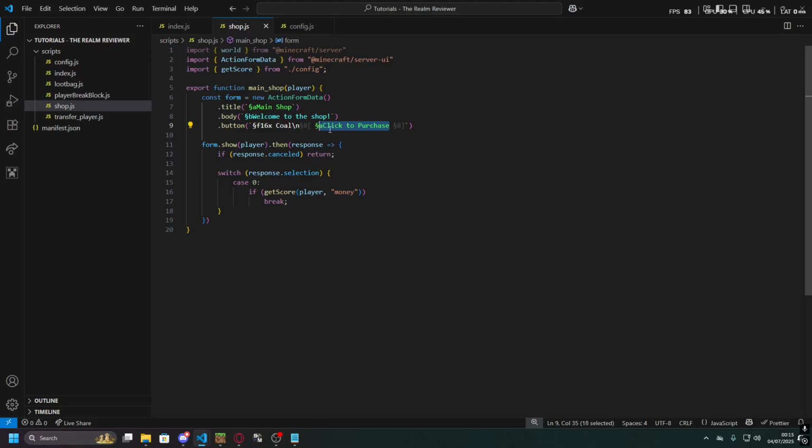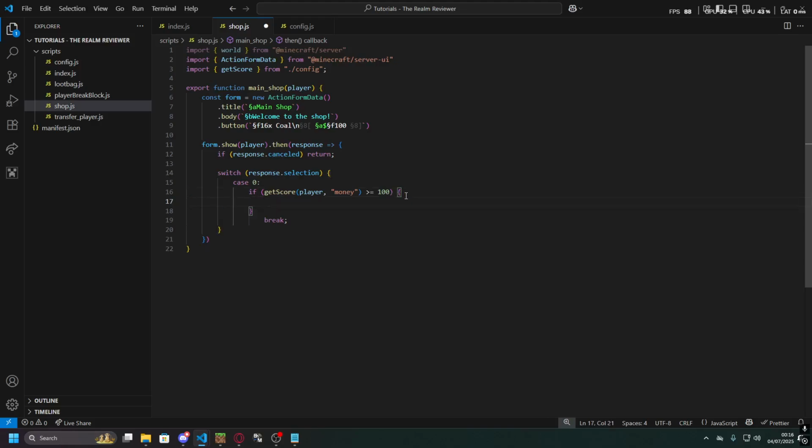Let's change this from click to purchase to $100, like that. We can do if greater than or equal to 100. If we just had greater than, we'd have to have more than 100 to buy it. But if we do greater than or equal to, it means we can have 100 or more to buy it.